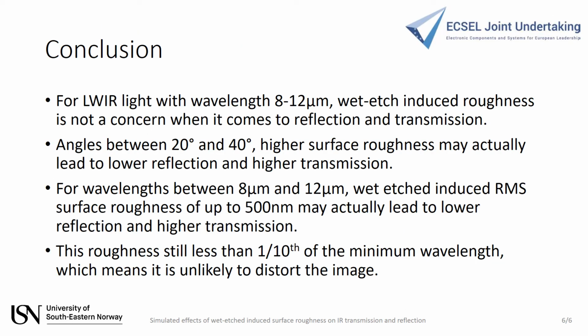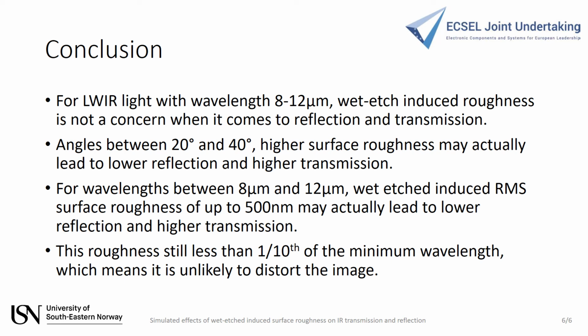So to briefly conclude, for infrared light with wavelength 8 to 12 micrometer, wet-etched induced surface roughness is not a concern when it comes to reflection and transmission. This hasn't been directly mentioned, but it can be seen from the figure as the difference between a flat surface and one with roughness is negligible. We have also seen that for angles between 20 degrees and 40 degrees, higher surface roughness may actually lead to lower reflection and higher transmission.